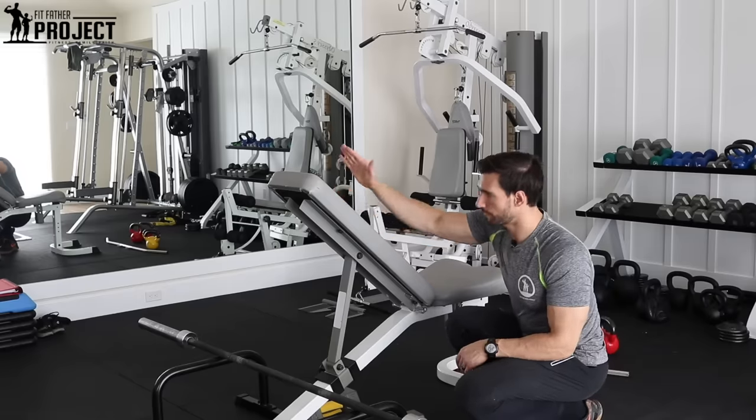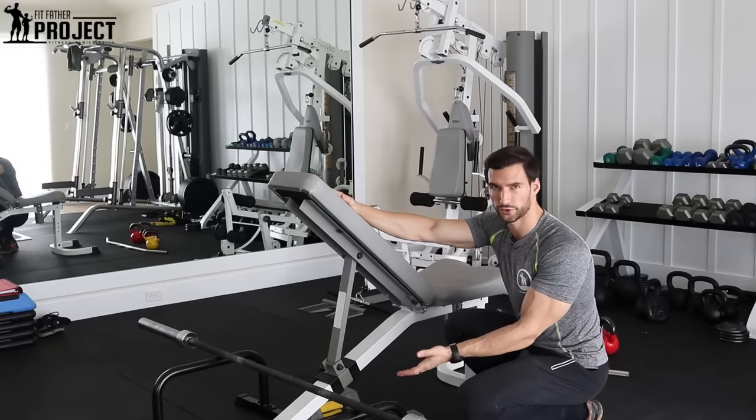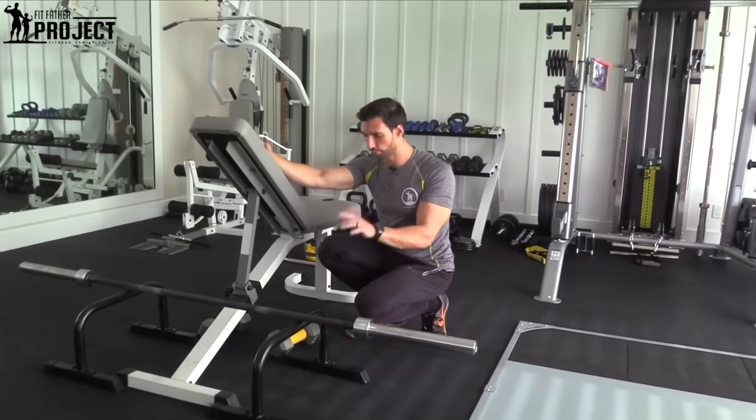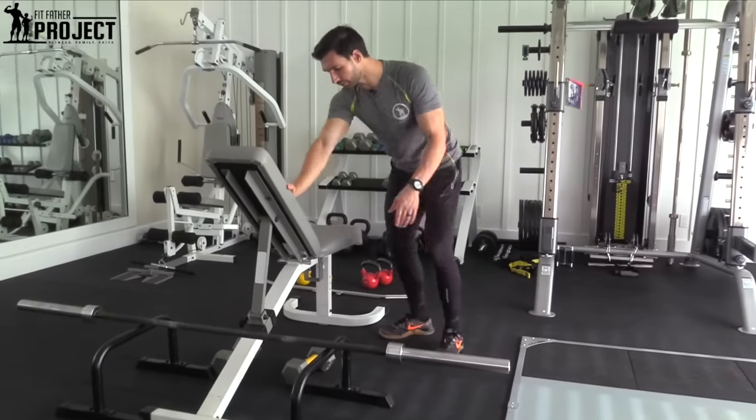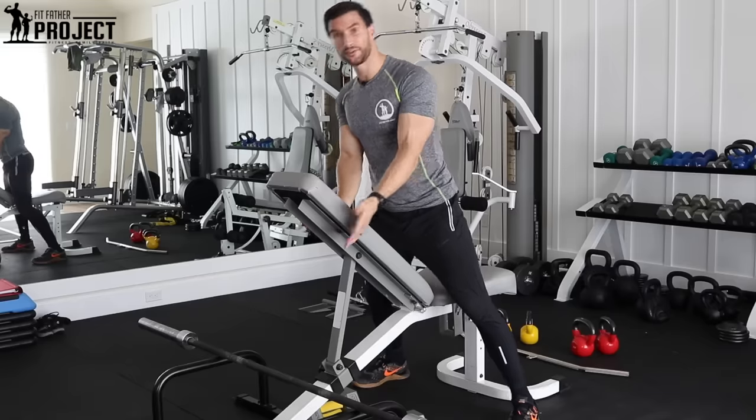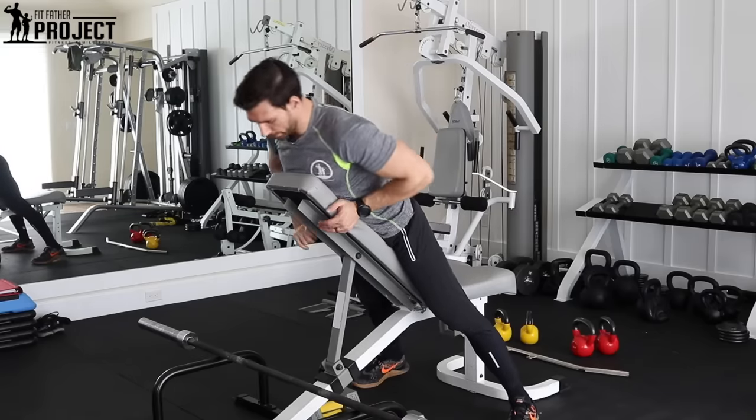And you want it high enough because we're gonna be resting our chest on here and we want our arms to dangle straight down. So in this video, I'm gonna show you how to do it with both a barbell or an easy bar and dumbbells. We're gonna cover both variations. So with the setup here, I've used our barbell at home, which is an easy piece of equipment a lot of people have.